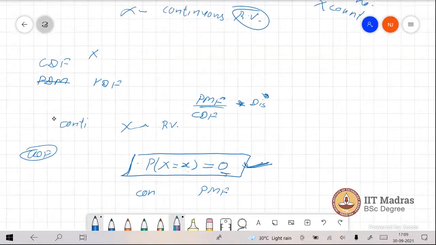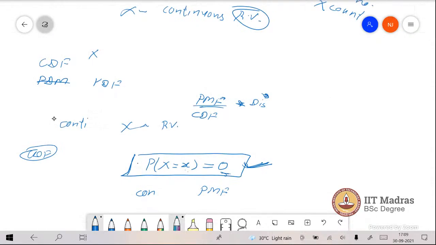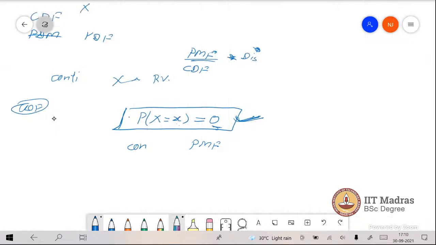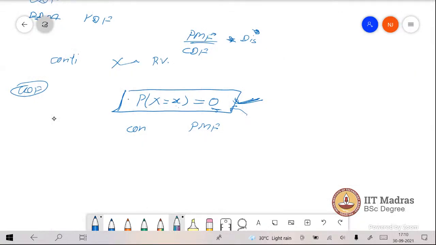In the case of discrete, what we do is we just assign each and every outcome its probability. That function we call a PMF. But in this case, probability at each outcome or each individual point is always 0. So we don't define any concept like PMF here, but we define something like PDF. It is not the probabilities, but we get the idea about them, because probability is always 0 at a single point in the case of a continuous random variable.